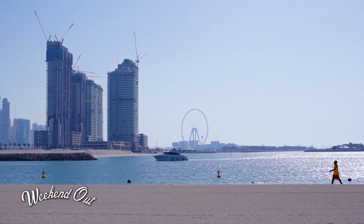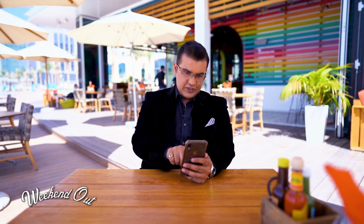Now, I am really enjoying the outdoors. The weather is still good, so you can still afford to do that. And this place is beautiful. The view in front of me is just beautiful. And what am I doing here? Now I'm taking a look at the menu, and they've got everything, right? So from salads, ceviches, tacos, quesadillas, burritos, they've got everything that you want. And you know, the good thing about the menu is that it's a very concise menu. So in each of these options, you have 2 or 3 things to choose from, which makes your job very simple. And I am actually going to start with some tacos.